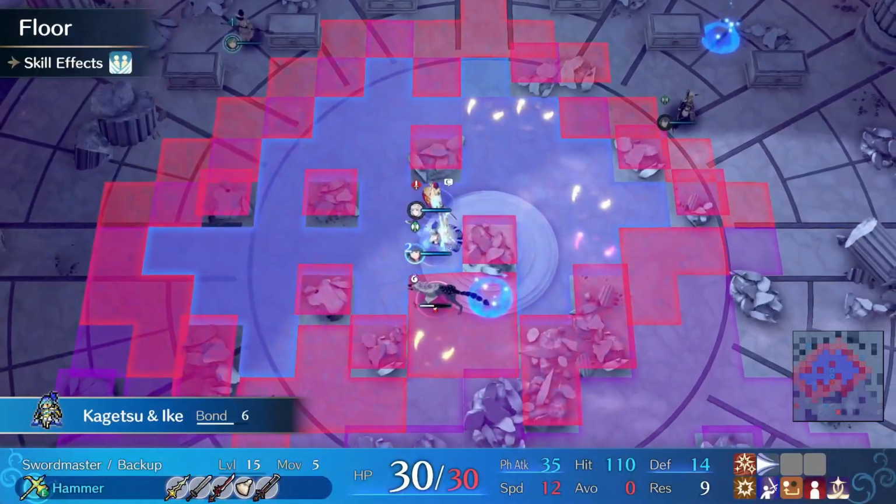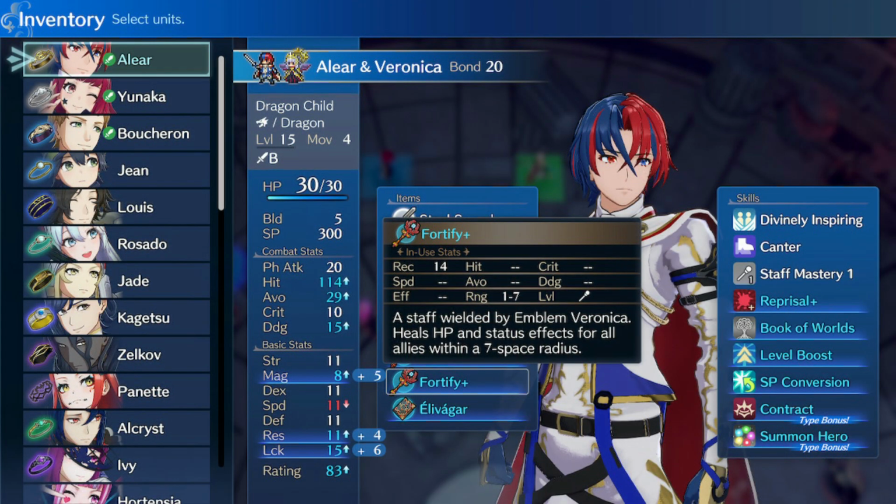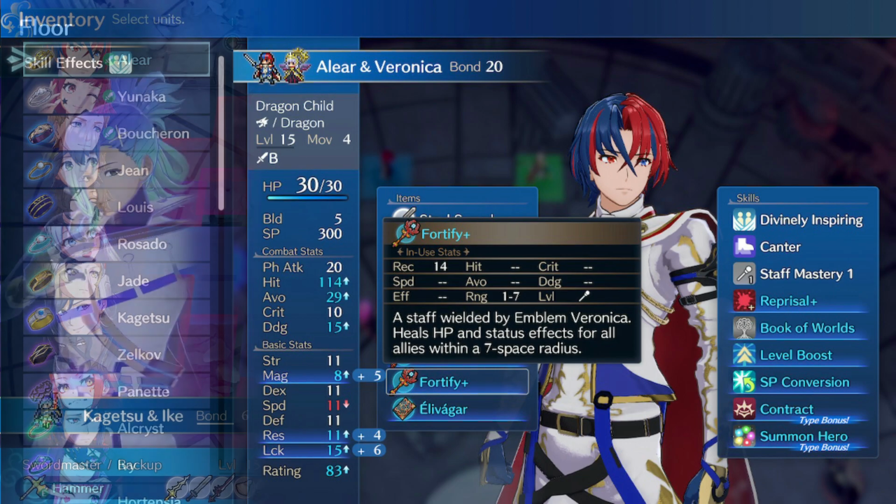But that's where Veronica comes in. Veronica's second engage quote-unquote weapon is a Fortify Plus staff, which has the wild effect of healing all allies in a 7 square radius and also removes all status effects that are currently afflicting them. No longer do you need to fear the bite of the wolf, my friends. For 4 whole turns, you can keep your whole team hale and hearty, letting you focus on slaying out and making your way towards the boss.